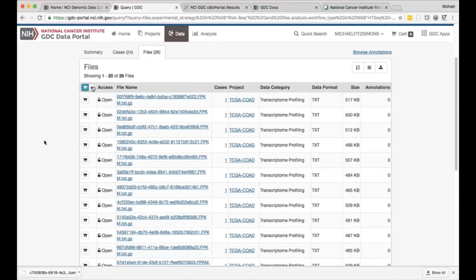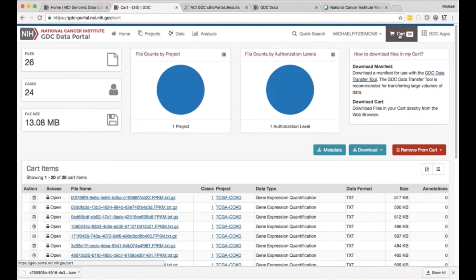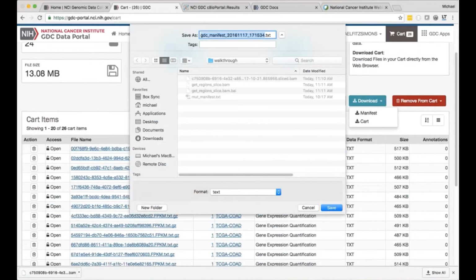So if you wanted to download these particular files, the way I would go about that is to add the files to your cart. Go onto your cart. And then you could download each of these individually, but that isn't the recommended practice. We have a command line tool for downloading many files or large files, and that would really be the best way to go about it in this case. So what you would do is to create a manifest, which is really just a list of files that our download tool uses. And I'll show you how to set that up in a moment.